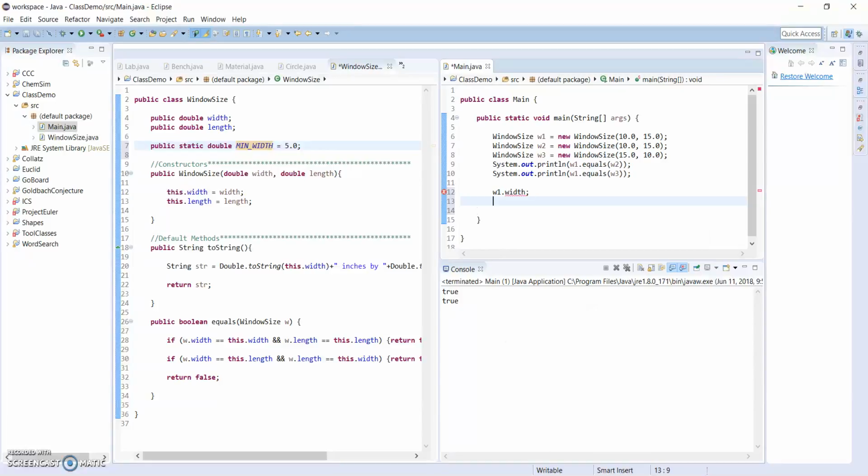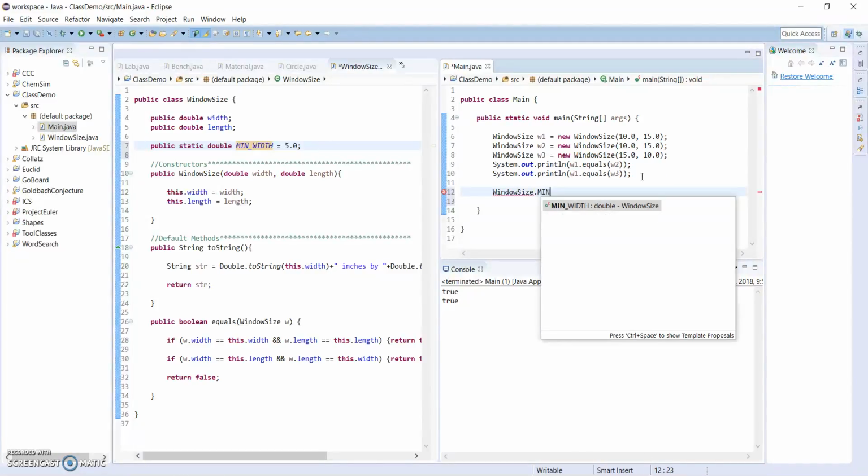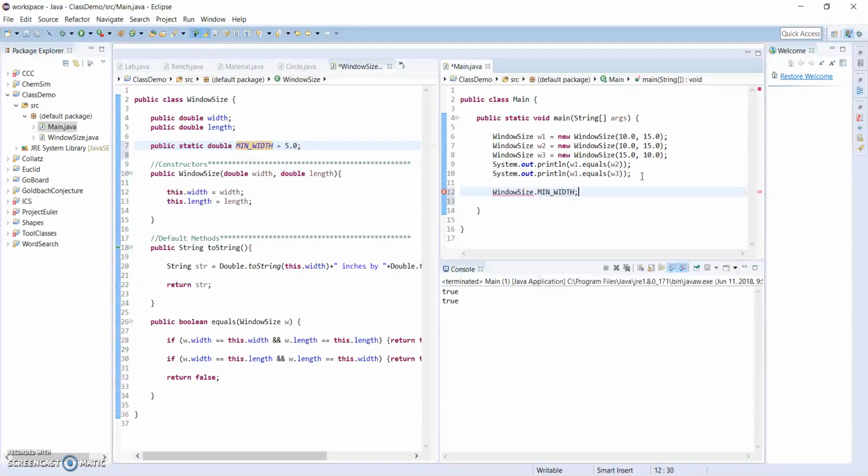However, in the case of a static, we don't use the dot operator. Rather, we say the class name dot minWidth, because the value minWidth is actually common to every single instance of the class window size.